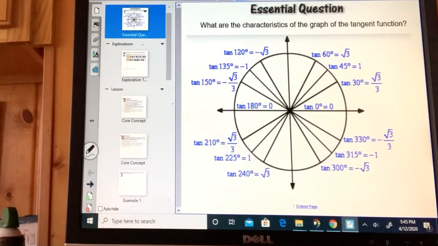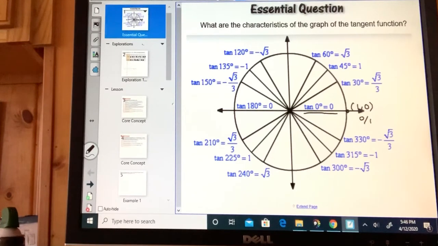So if I'm talking about 0, the reason why tangent of 0 is 0 is because this point right here is 1, 0. This point would be 1, 0. So this would be 0 over 1, which would equal tangent, which is just 0. Okay, right here it would be the square root of 3 over 2 over 1 over 2, right? So it'd be the square root of 3 over the square root of 1 half, which gives us the square root of 3 over 3.